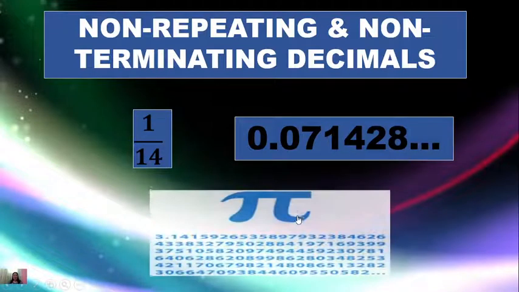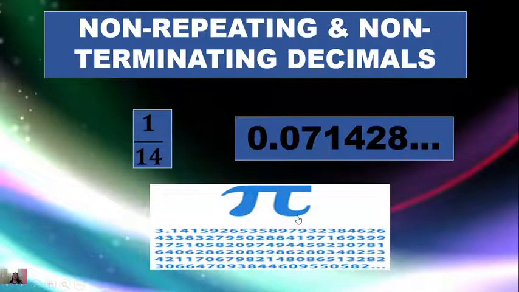Okay? Another one, the most popular example of a non-repeating and non-terminating decimal, is the value of pi, 3.1415926 and so on. Pi is very popular in the topic of what lesson is that? Circle. Diba? Getting the perimeter of a circle, 2 pi r. Getting the area of a circle, pi r squared. Ganon. So, yun yung importance ng pi pagdating sa circle.